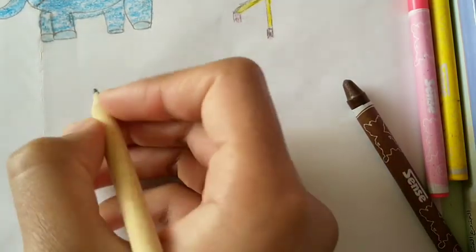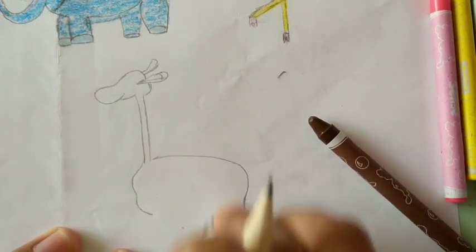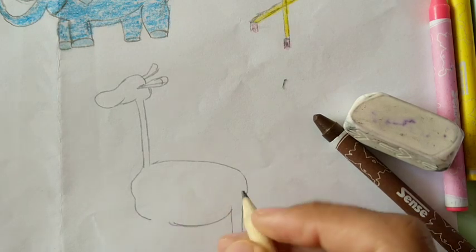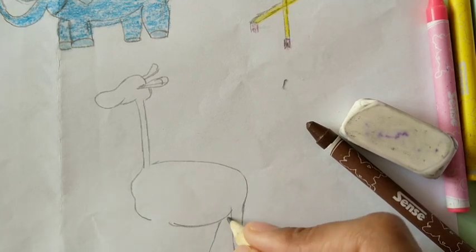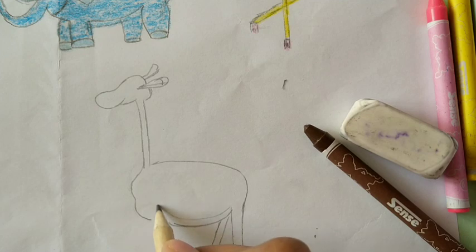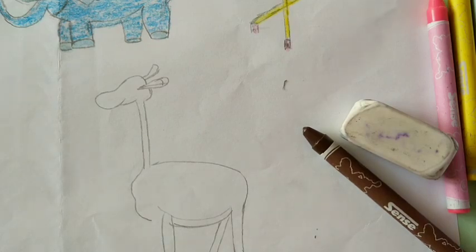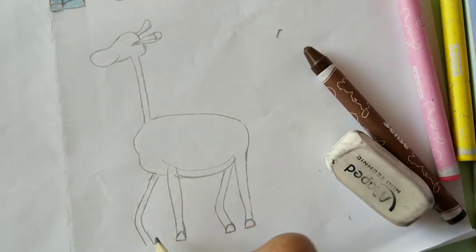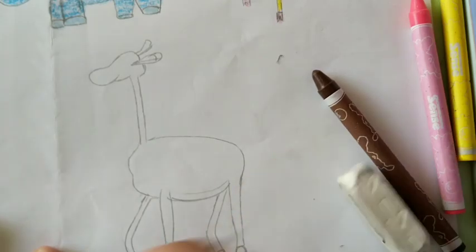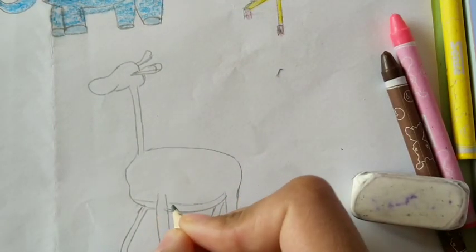Okay guys, after I drew the elephant and the ostrich, now we move on to drawing the giraffe. So I will draw the giraffe here. I will make her face first. Her long neck is like this. Like this, okay. Now I will try to fix these things, erasing something I didn't need, and fix it very well.